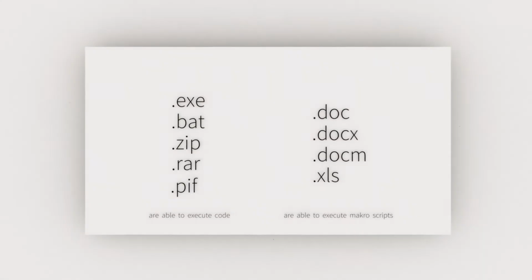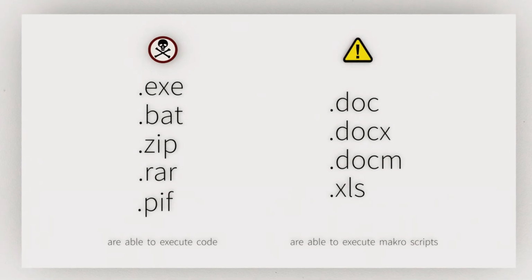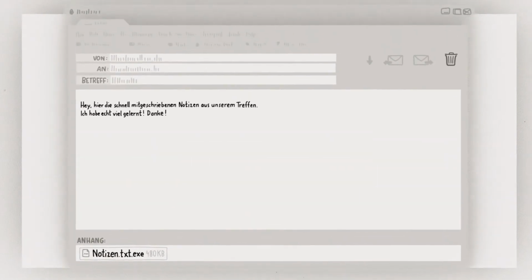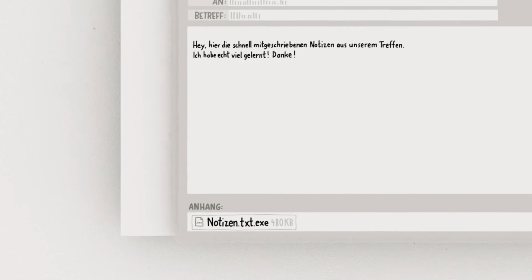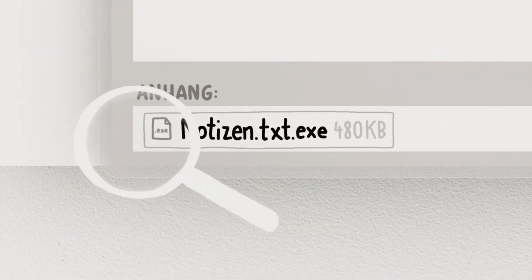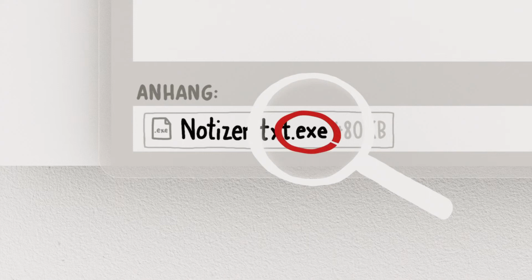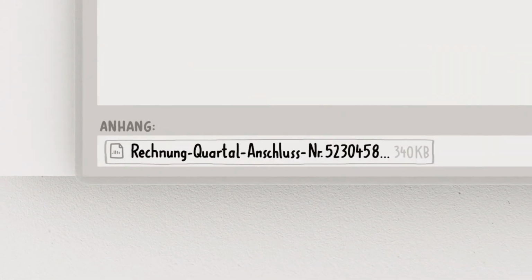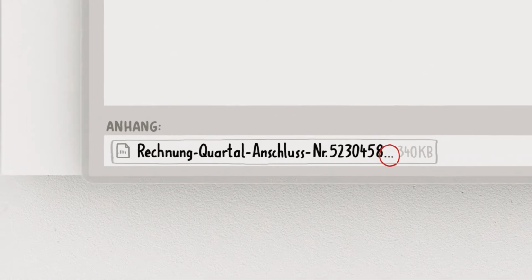So, before opening an unknown attachment, think about the file format and what this file format might do to your operating system. Sometimes criminals call their data notes.txt.exe and hope you will not take a closer look. In this case, it's important for you to realize that only the very last abbreviation reveals the real file format. But what if you can't see the last abbreviation because the name of the file is too long or the name is hidden? In this case, or if you don't know the file format, you should consider the attachment to be potentially dangerous and use tip 3.